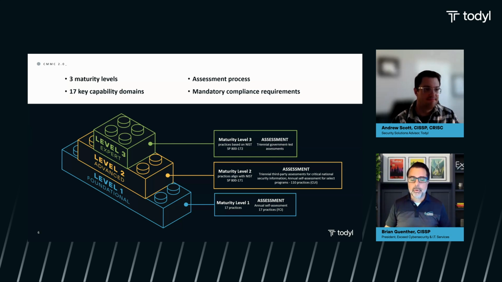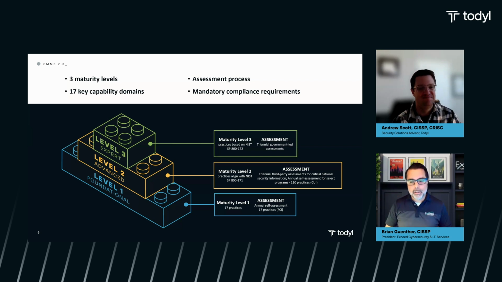Think of the big guys, right? The Lockheeds, the Northrop Grummans, the General Dynamics that build massive weapons programs, for example. They have huge supply chains, right? And so what has to happen here if you have a direct relationship? Let's just say you're selling some sort of basic product. Maybe you don't even manufacture it, you resell it. You just have to protect the contracts. That's maturity level one. Now, that's 17 controls. Stack on top of it the next Lego brick from our friends in Denmark, right, who made Legos, right?